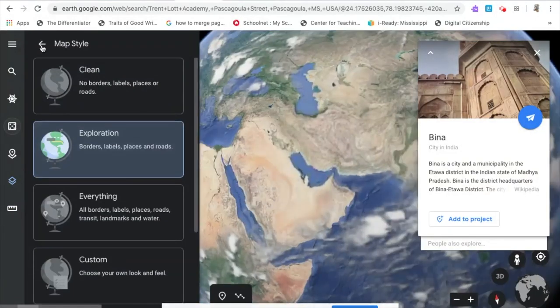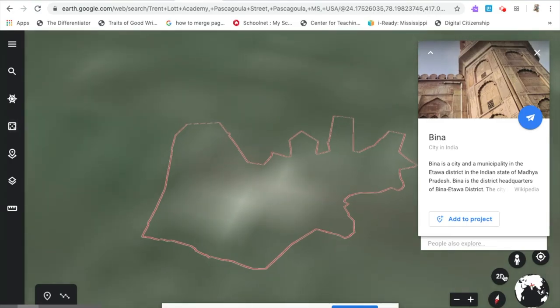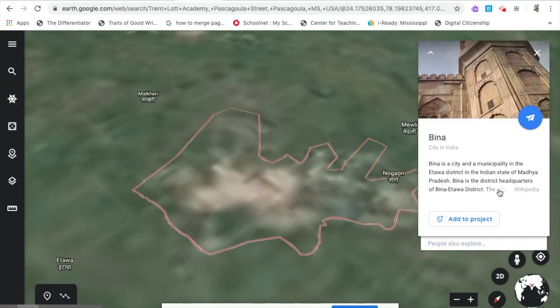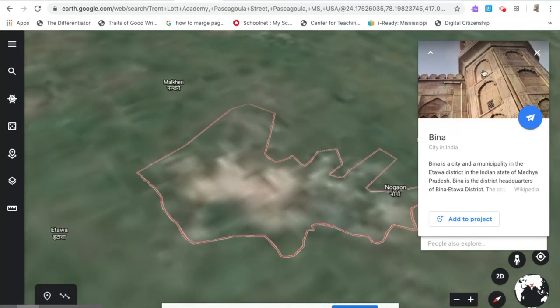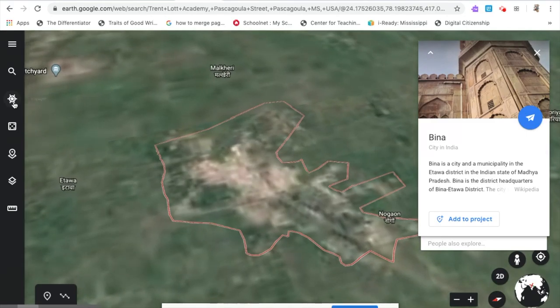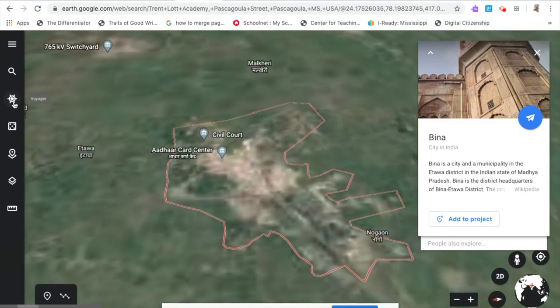That button is called I'm Feeling Lucky, and it will take you to different places around the globe and zoom in. And then, of course, you can play around with the street view and 2D, 3D areas. This has got a Wikipedia description over here and a photo of that area. Some teachers I know, depending on what classes you're teaching, have used that for a warm-up.